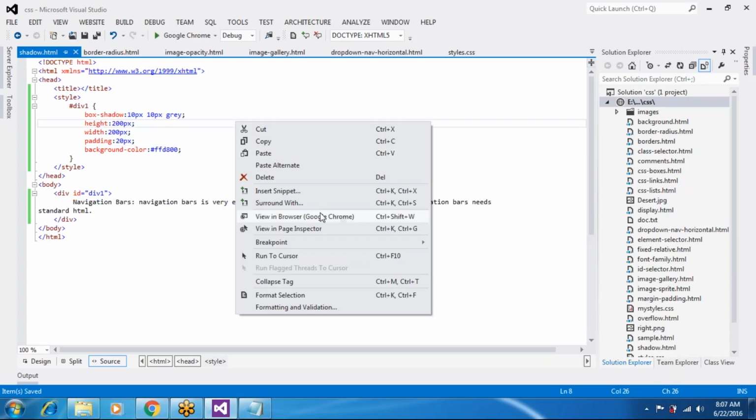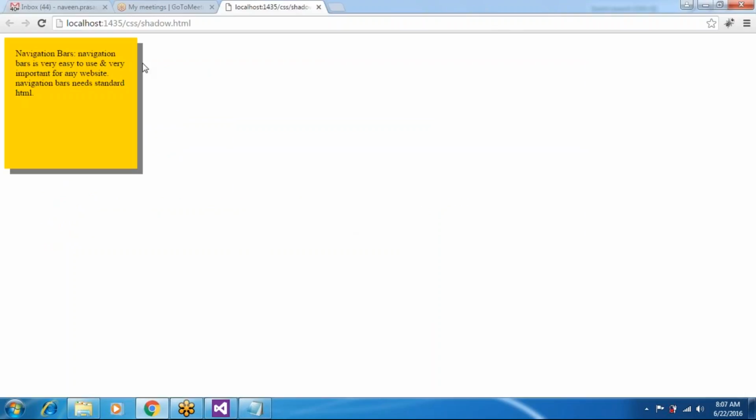So if you run this example, shadow is displayed like this, okay, yellow color border and shadow 10 pixel left side and right side, vertical and horizontal only we can apply.